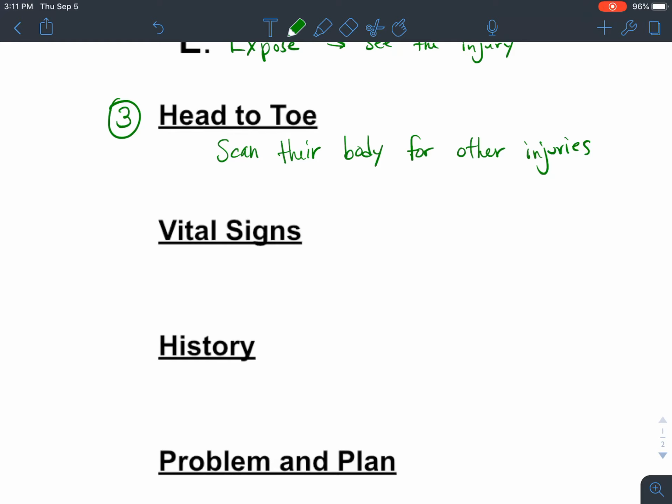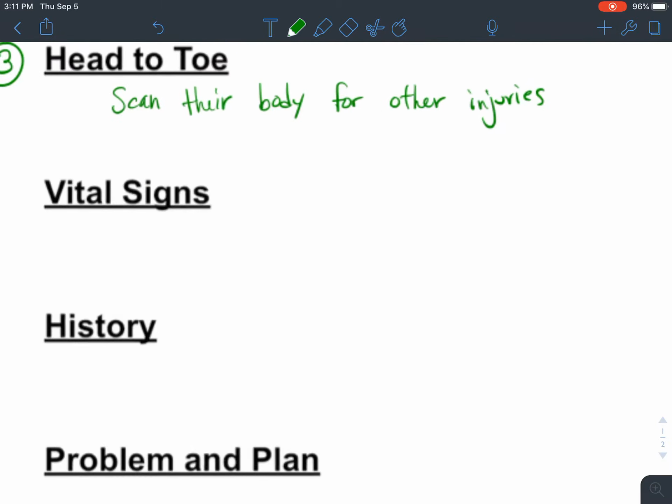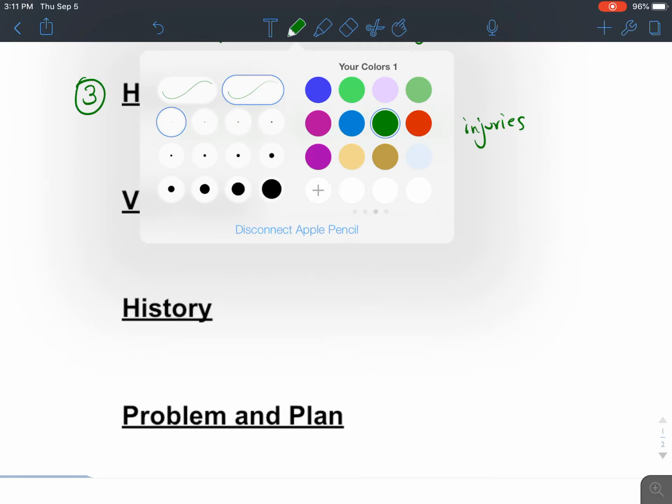They know their right foot, so you can tap their right foot and ask them, what foot am I tapping on? And they should be able to say, that's my right foot, that's my left foot, and so on. So you want to make sure that their body is all good except for that one injury that they have.